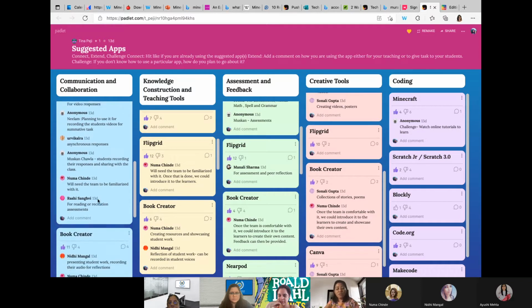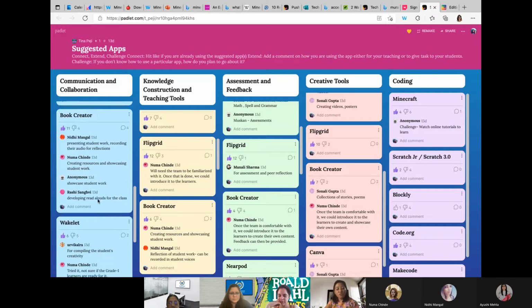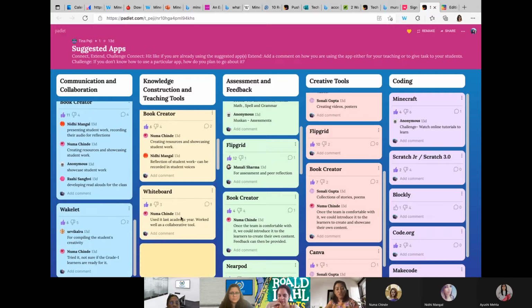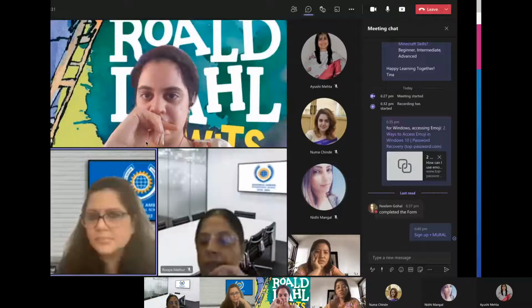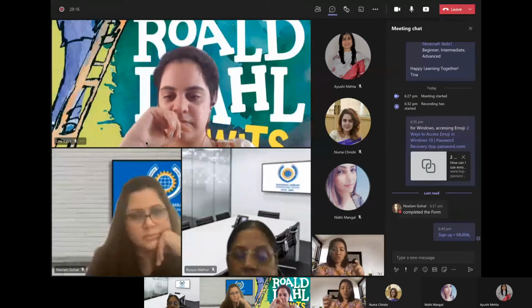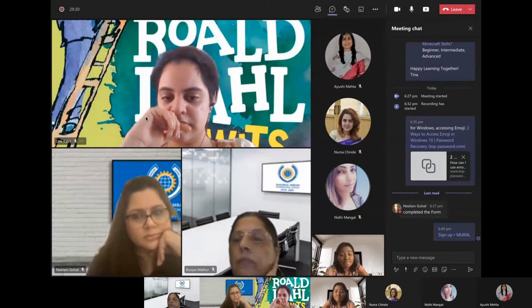So if you focus on one or two apps, you can use that for almost anything that you would like your students to do, or for your own teaching tools.